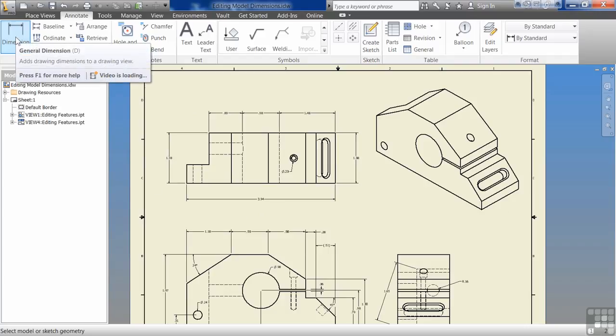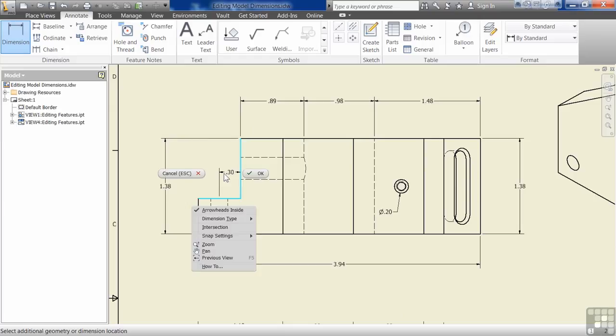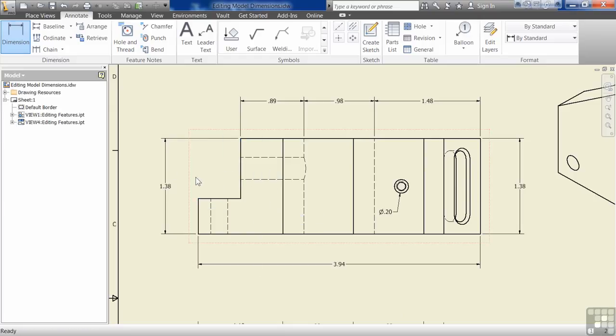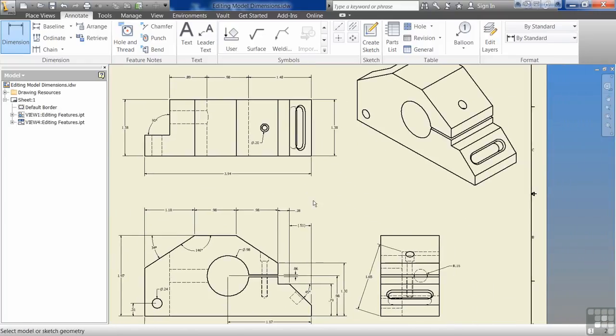Every dimension that you pretty much need to create in Inventor can be done with a single dimension tool. There are no individual tools like you have in AutoCAD, where you have one for linear, one for vertical, one for diameter, one for angular. If you need to create an angular dimension, select on the two lines. Inventor automatically understands that you either want to do this, or you want to come in here and do this, or you want to come in here and do this. So you have a bunch of options under that one command.